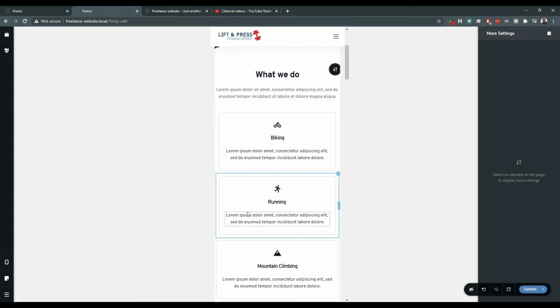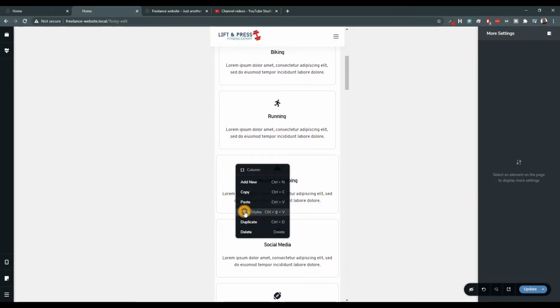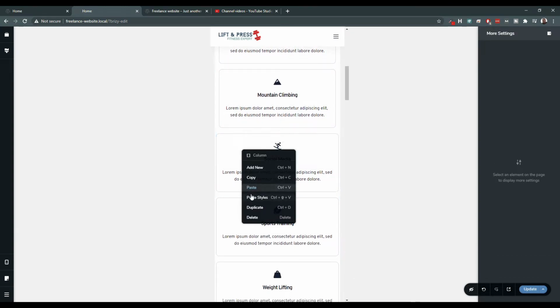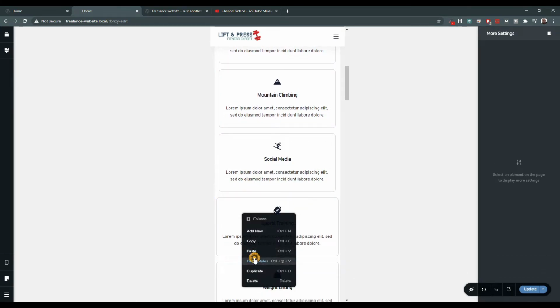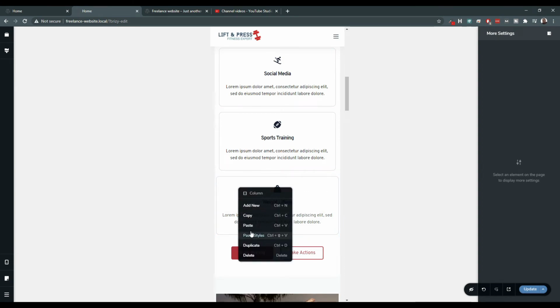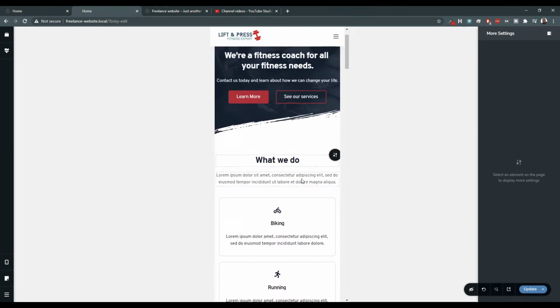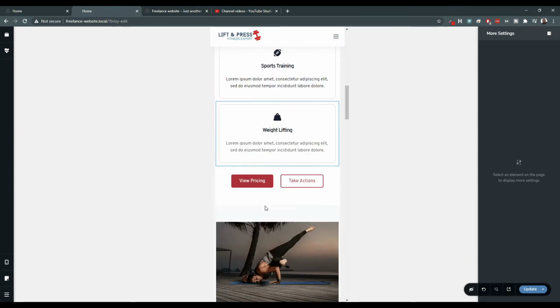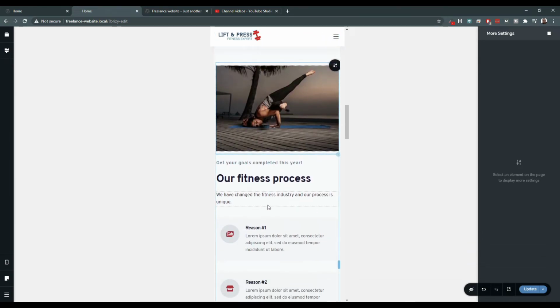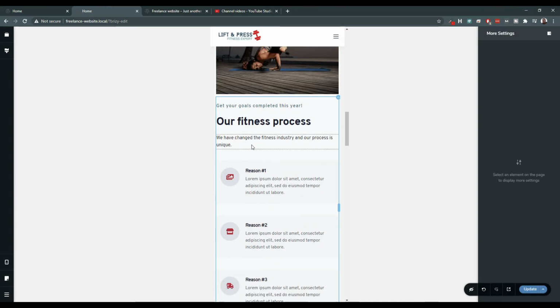So let's paste some styles, because I don't like it sitting right on the edge. I hate when I go on a website and there are things sitting right on the edge. I just want to take it away from the edge to give it a little bit more breathing room. Like this.